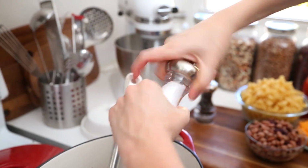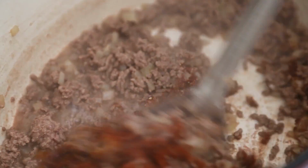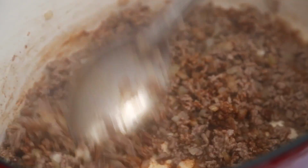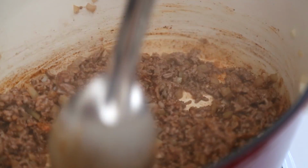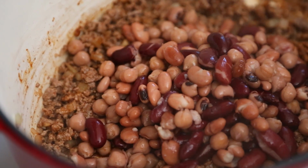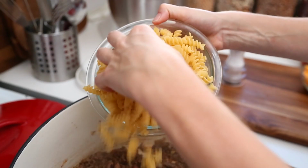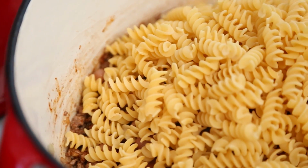And I like to just toast up my spices for 30 seconds to a minute. I think it really just brings those flavors out really well. And the house starts to smell really good. Next, we are going to add some beans. I love this, it is loaded with protein. And for this recipe, I'm actually using some rotini pasta. You can use any kind of pasta you like, but I just love rotini in a dish like this.